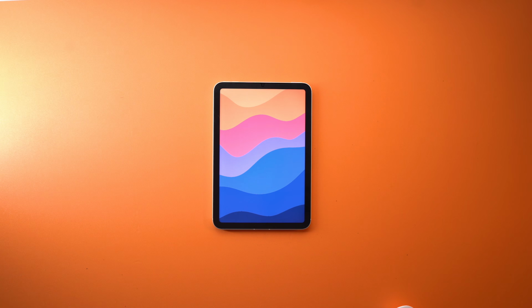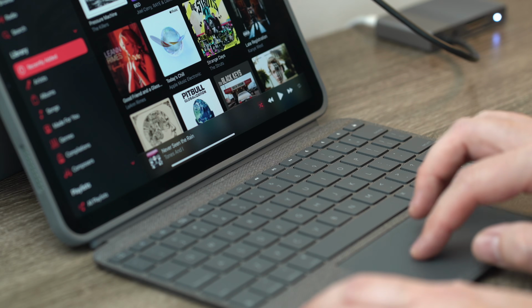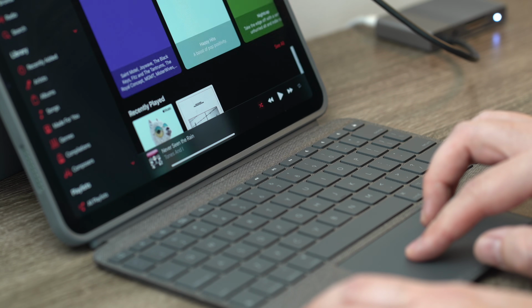Are you more concerned with portability and future-proofing? The iPad mini 6 to me is a better choice because it's smaller, more comfortable in my opinion than the iPad Air 4. But if you want something that's going to excel at multitasking because of the larger screen, you want something that's going to have better applicability with accessories like the Magic Keyboard, like the Logitech Combo Touch, those things would draw me to the iPad Air 4.